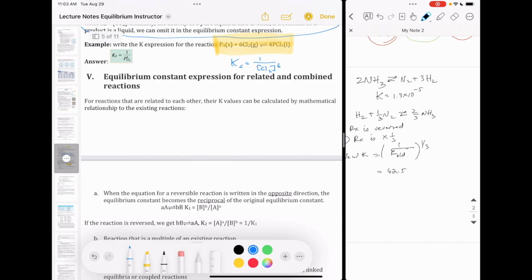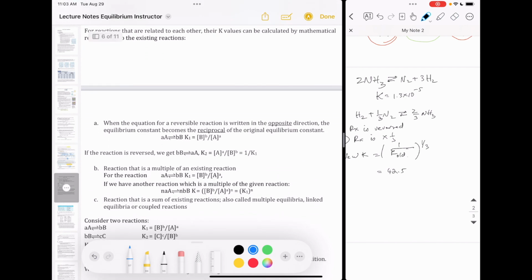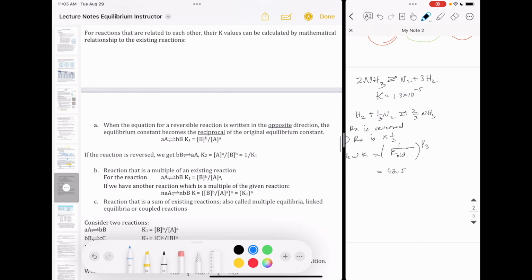So now we want to talk about the expression of equilibrium constant for reactions that are related to each other. And what do I mean by related? I mean that this reaction can be related to some other reaction that already exists and has a known K by some kind of manipulation. And this is something that you might recall we studied in the topic of Hess's law in Chem 11. So I'm going to list some of the relationships that you might observe from one reaction to another reaction.